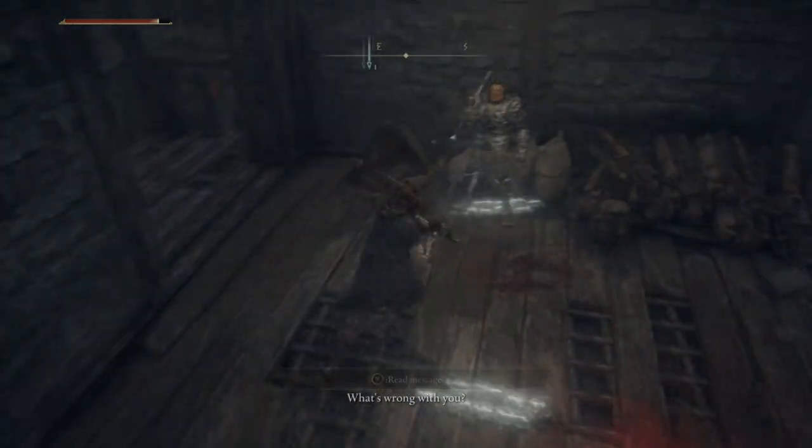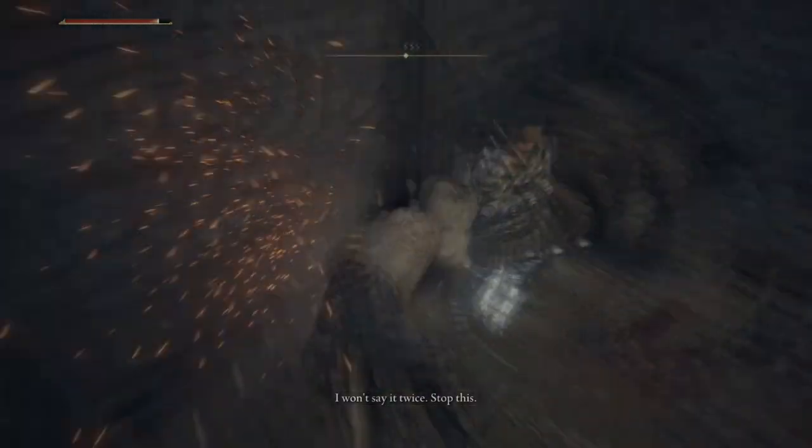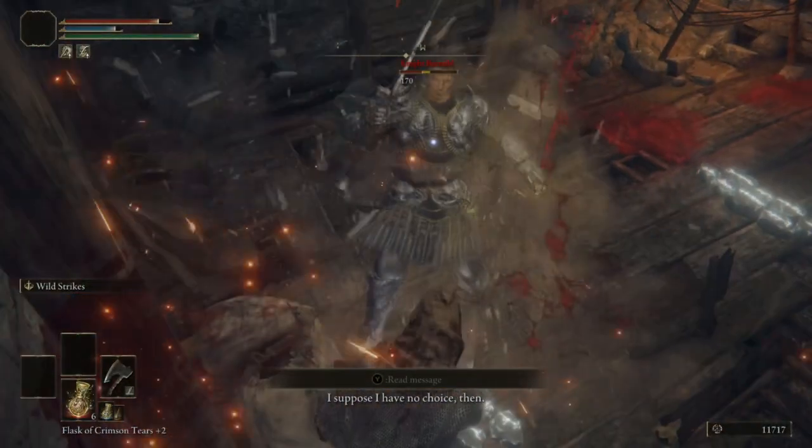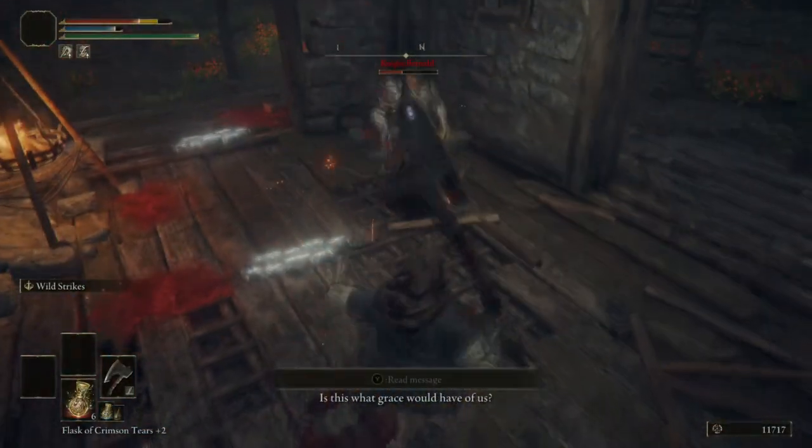What's wrong with you? I won't say it twice. Stop this. I suppose I have no choice. Is this what Grace would have of us?